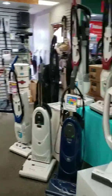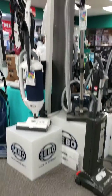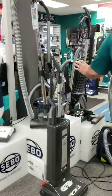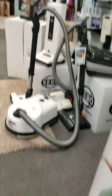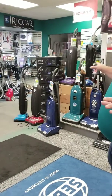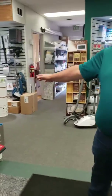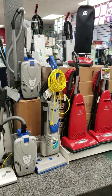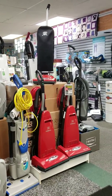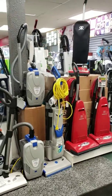Now we're going to come into our vacuum area. Our main vacuums that we sell are Lindhaus, SIBO, and Riccar. We'll show you a little bit of those later. We also have uprights and canisters. Most of our vacuums are for residential use — at your home. We also have options if you have a cleaning business or a commercial setting that needs a little different cleaning. We have these commercial machines for those kinds of settings, so come in and talk to us about whether you're doing residential or commercial cleaning.